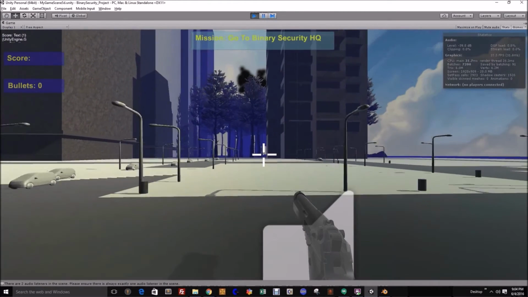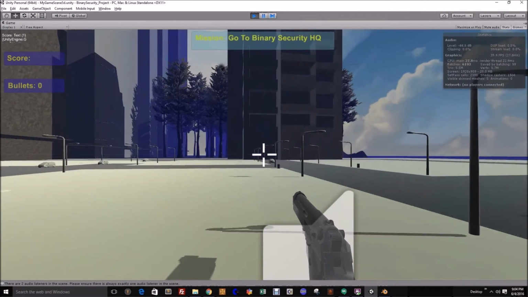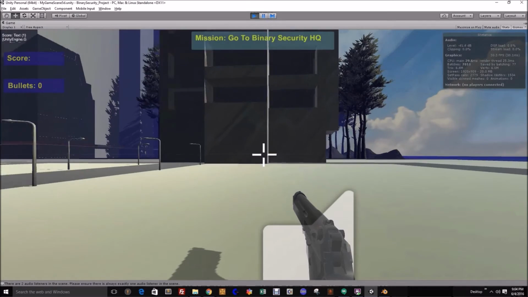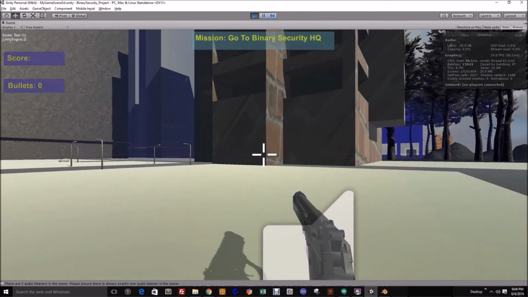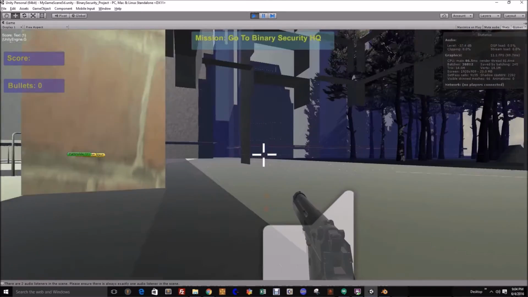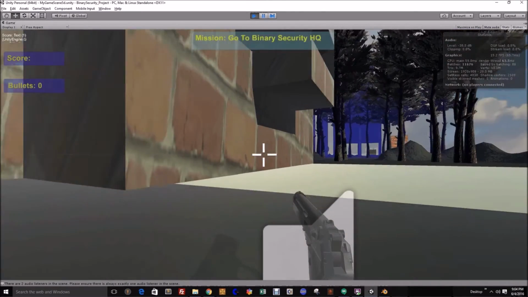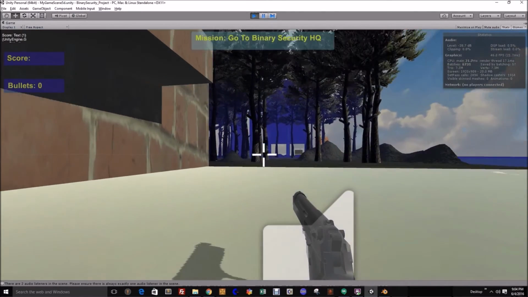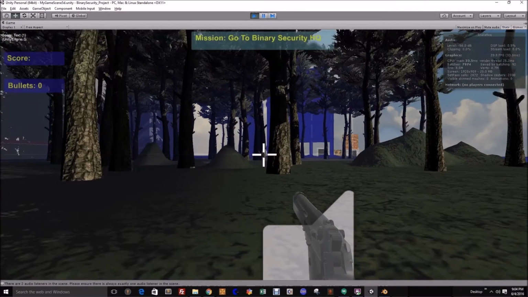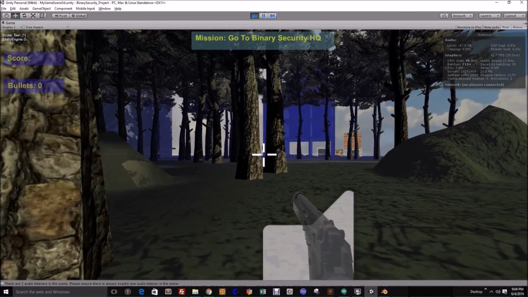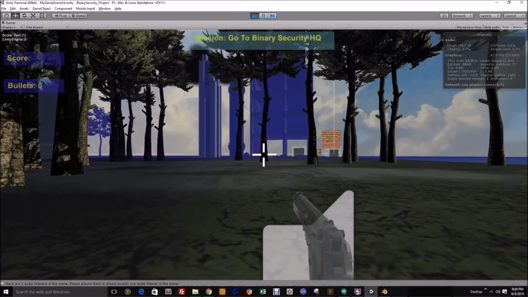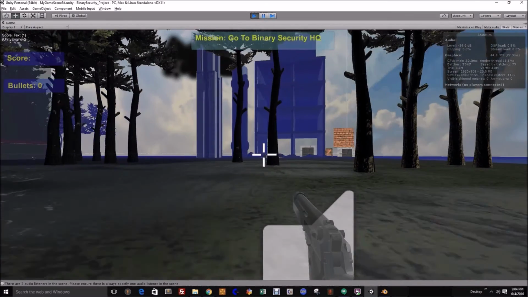Here's a more effective model I created in Blender. Like I said, I'm still working on some of the mapping. Hopefully I don't fall off the map here. I need to work on some of the shading on this, but you can kind of see it's got like a brick shading. This one might not have collision detection on it. Yeah, I need to fix the detection on that one. That's actually my high rise right there. And we'll go over this way. And the audio also resets itself. So bear with me, that's going to sound annoying. Eventually I'll add more audio tracks into it so it sounds more realistic.